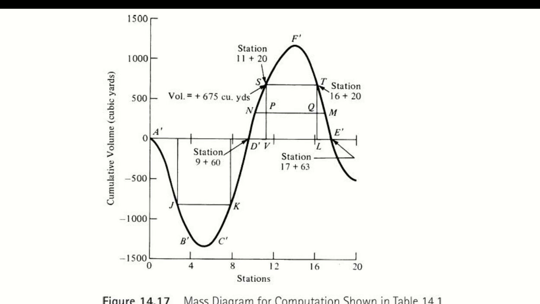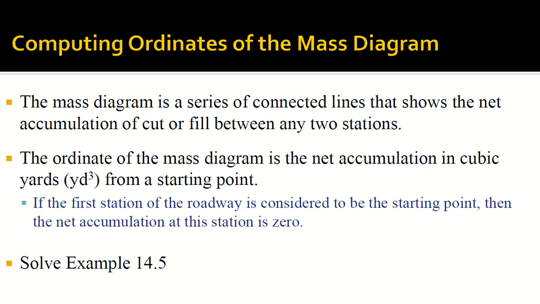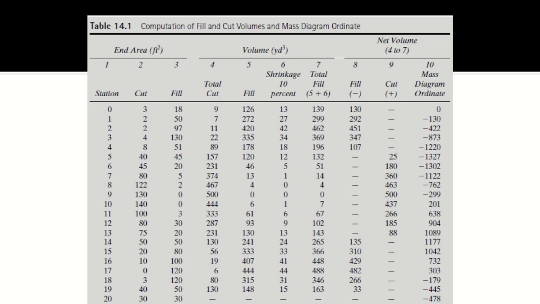Clear? Okay. So the first balance point is this one. The second one is this one, and the third one is E dash. Now E dash is between what? For E dash again I have to do interpolation, right? I told you you have to do interpolation multiple times. So E dash is between what? Stations 17 and 18, right? We have to do interpolation between them. Clear? This is like the natural balance point where the line goes to 0.